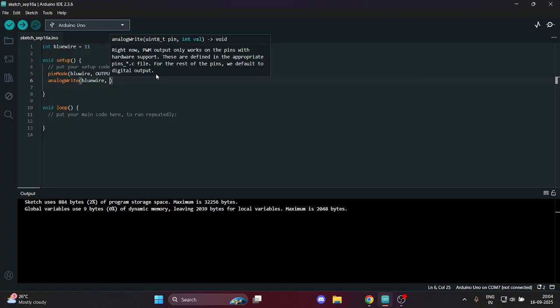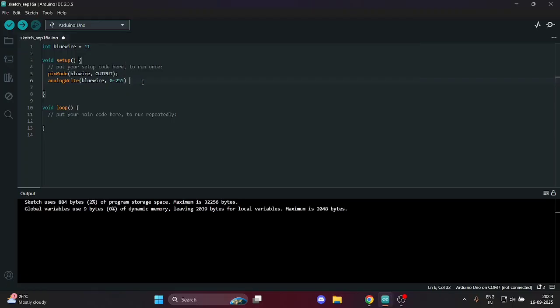So we can write here integers from 0 to 255. Last time we went over the fact that we are using a 10-bit system, which means there are 1024 combinations, which is 0 to 1023.